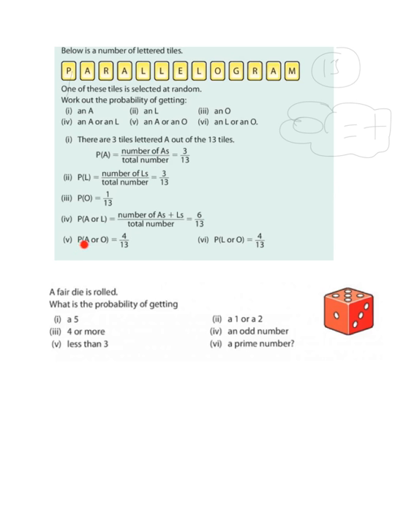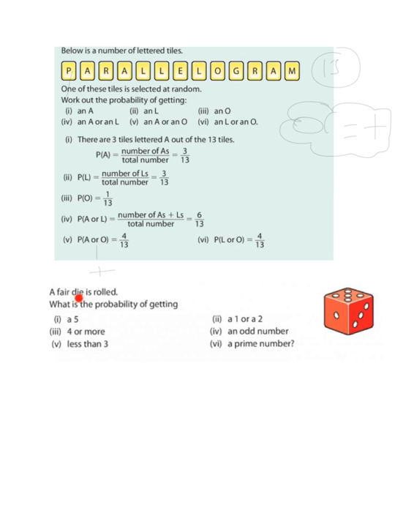The same thing with the A or O again. So when you see or now in maths and probability, remember it's plus. So it's A plus the O's, so the A's and the O's. So you could do it by looking here to say that your A's were 3 and your O's were 1. So that would give you the 4 out of the 13. And otherwise, you can always go back and count the A's and the O's tiles. The same with the L and the O, and that will work out to be 4 out of 13.